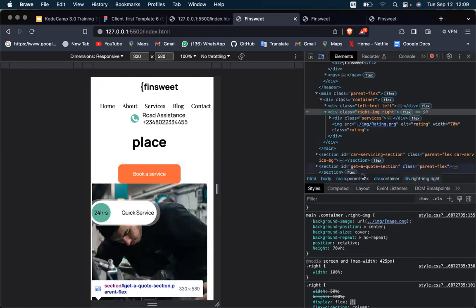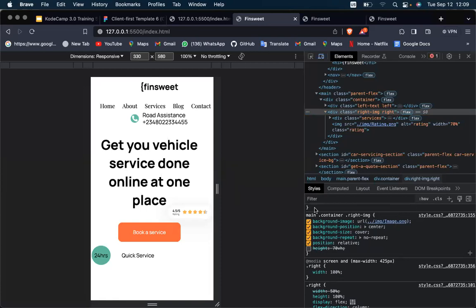Here, where you have your styles, when you are facing a problem and you realize, okay, I think I'm not getting this problem properly, I don't even know where the problem is coming from. There is a way you can debug using the styles here, and then using the element here.